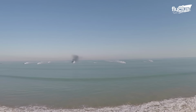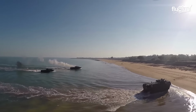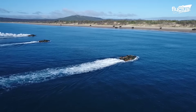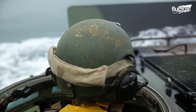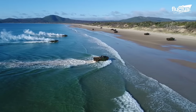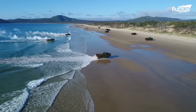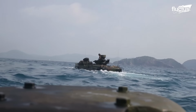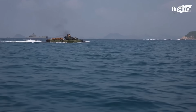Some of the first vehicles to reach the beach would be these tank-like AAVs. Many different countries boast some form of an amphibious assault vehicle. They are generally used to transport a small number of troops from the ship to the beach landing zone. Though they are rather slow in the water, they are heavily armed and armored. They are also tough to detect once in the water, allowing the Marines they deploy to sneak up on unsuspecting enemy troops.